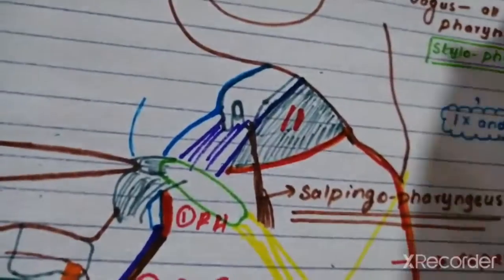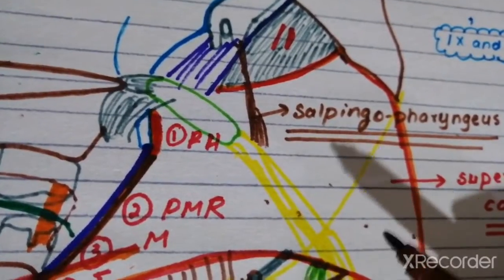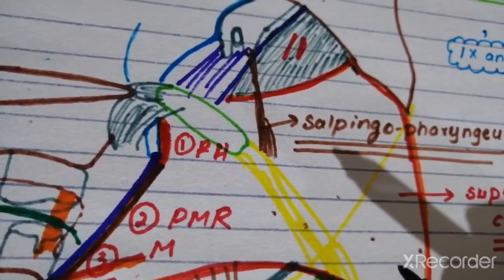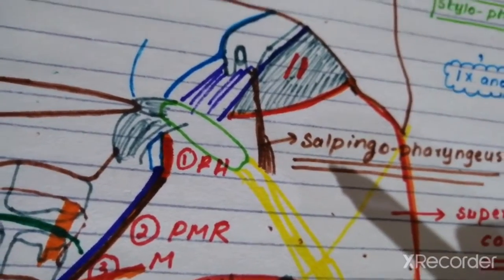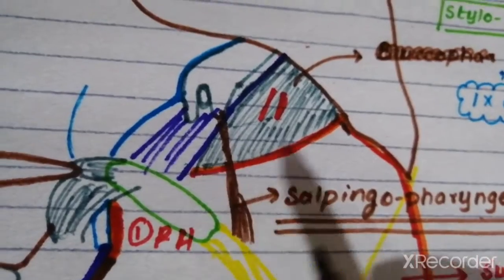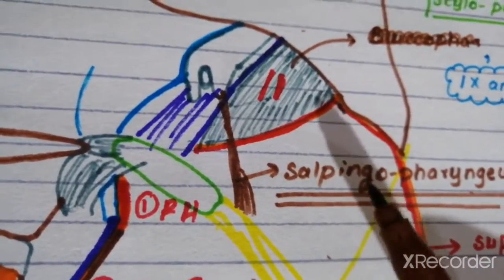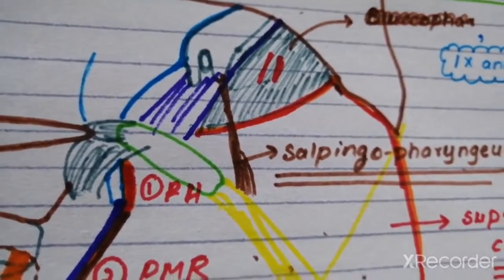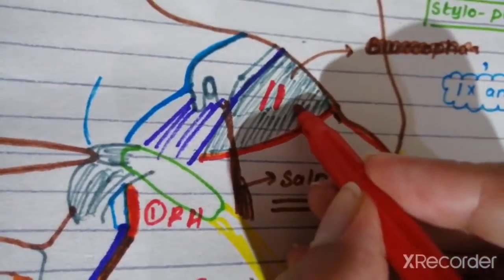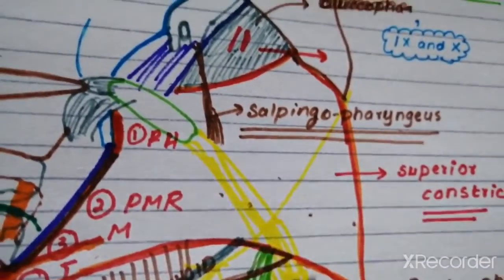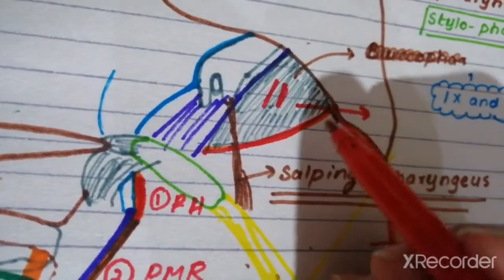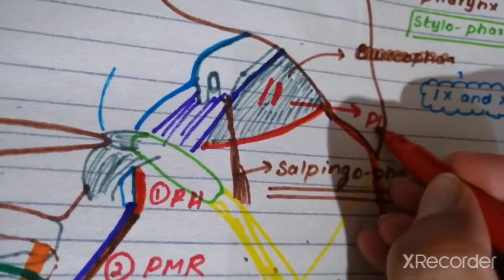Now let's talk about some other stuff about the gaps. But before that, when we talk about the pharyngeal wall and we go from the inside to the outside, first of all there is the mucosa, then there is the submucosa, right? And after that we don't immediately jump to the muscles, rather we have a fascia known as the pharyngeobasilar fascia. We can see a part of it peeking out, because the fact that we are seeing the muscles means most of the fascia has been removed, but we can still see part of the fascia in this area.